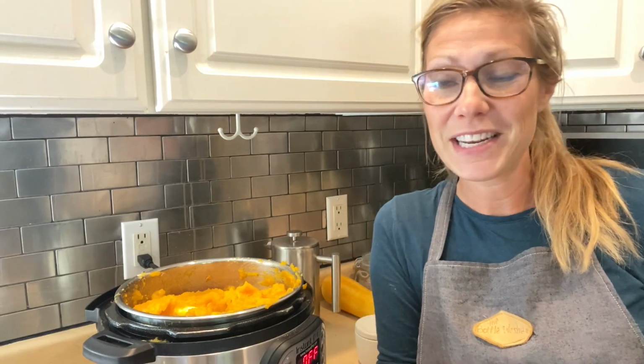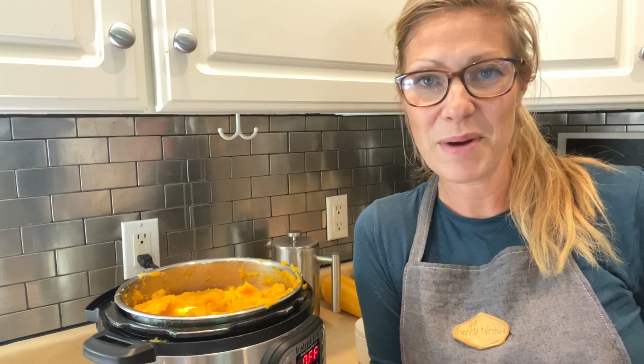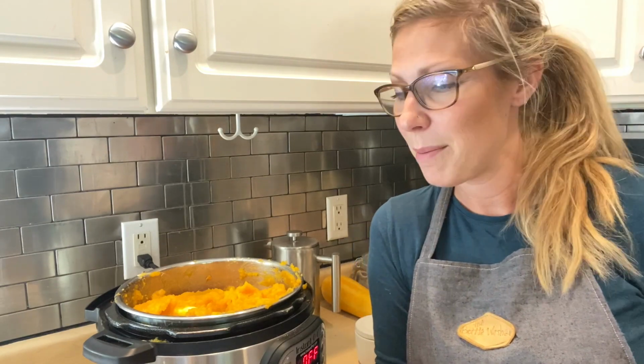Thanks so much for joining me today as I make butternut squash in my Instant Pot. It makes a really nice side dish. I'm also going to be using it for a soup recipe that I have, and just is a really nice taste of the season.